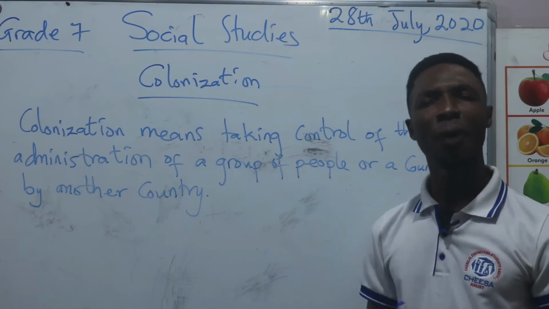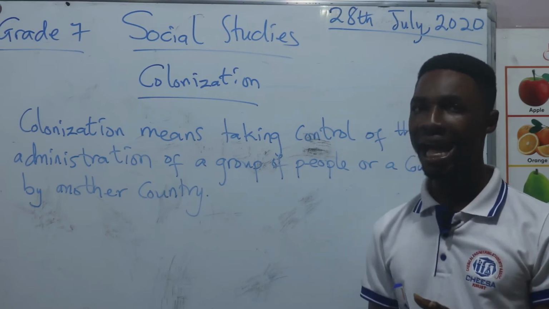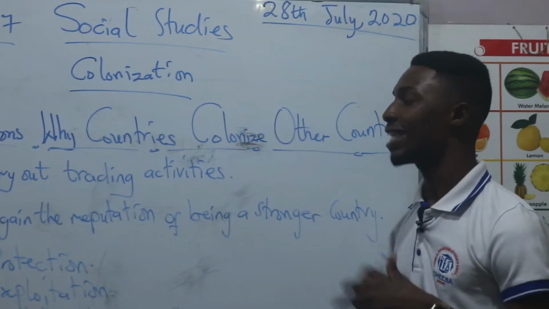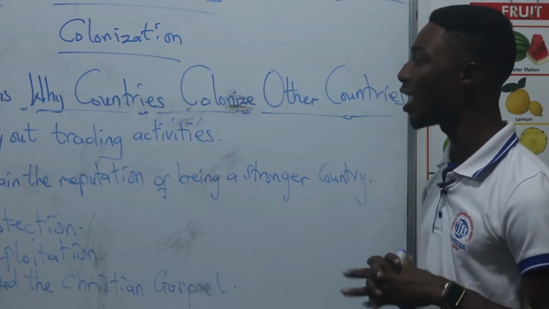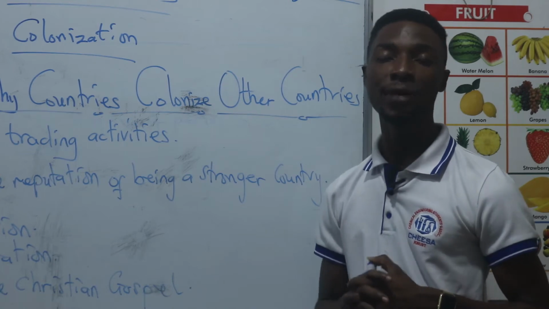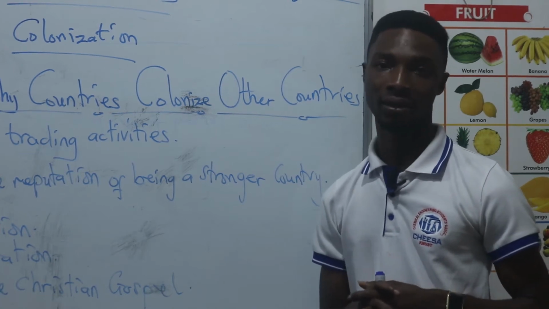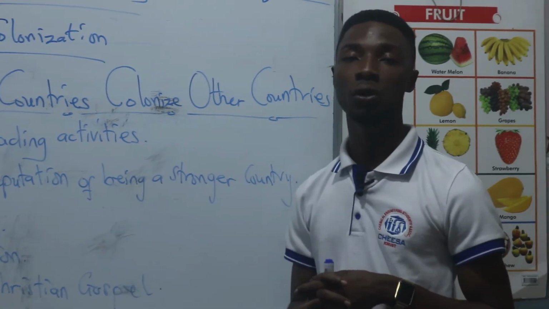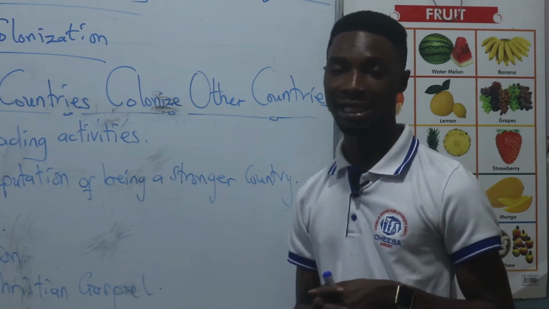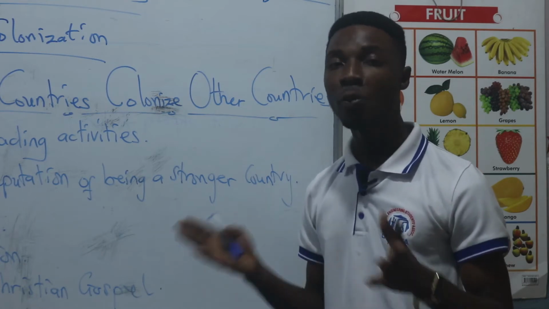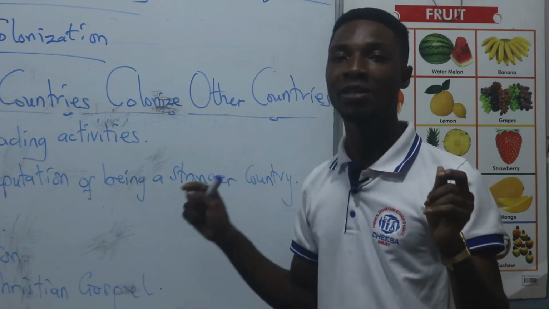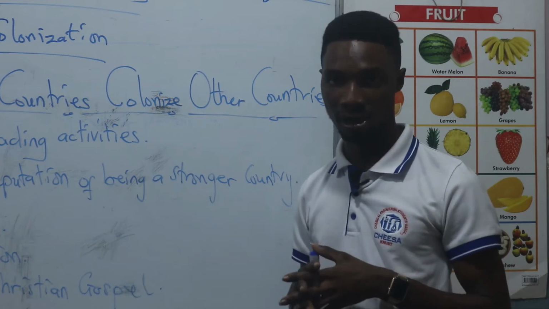Okay. Now, why will some countries try as much as possible to take over the administration of another country? Let's examine some of the reasons why countries colonize other countries. For example, why did Great Britain colonize Ghana? It isn't only Ghana that was colonized by some other countries. Most African countries were colonized by other countries. Why would these people colonize other countries? Or why would the Europeans try to colonize most African countries?